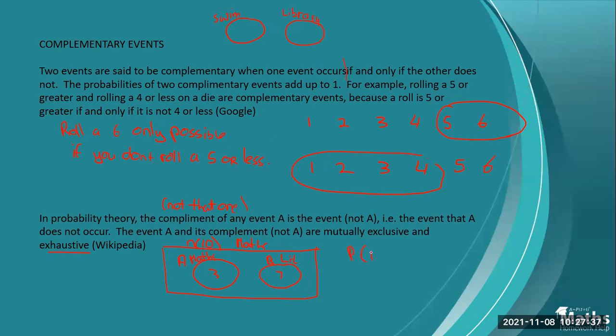The probability of the complement of A is 7. So the complement means it's not in A. So if you see anything like this, it means not in A. So not in A means in B. So instead of writing the probability of not in A, you could have written the probability of B, therefore, is 7.